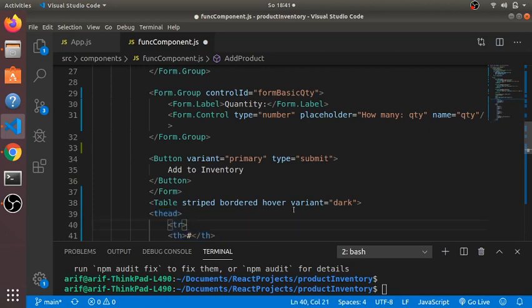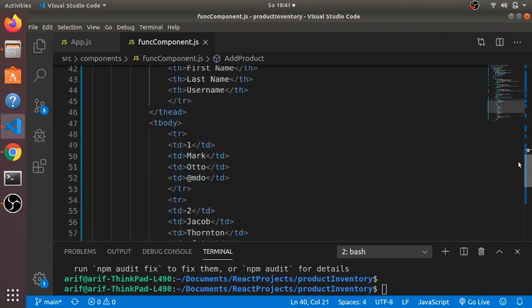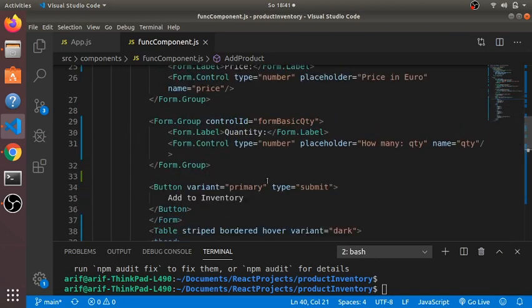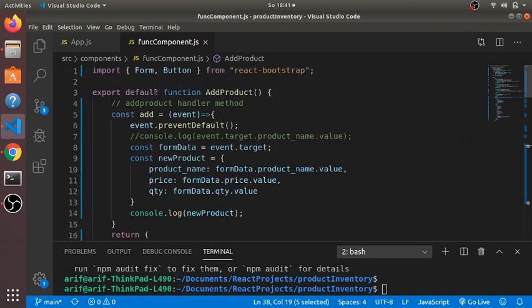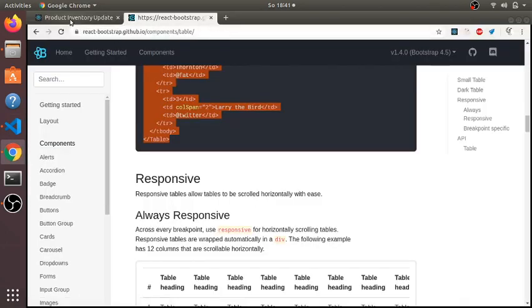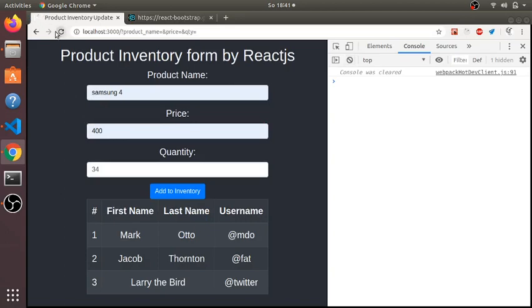Okay, perfect. So then I just save it, the table, and now I'll see another error because table I just put it, but this component data should also be coming from React-Bootstrap. So there I need to write down comma table, otherwise I'll see the same error I see for the form and the button. So let's refresh it. Okay, so there's no error. That means when you click on add to inventory, you see these results.